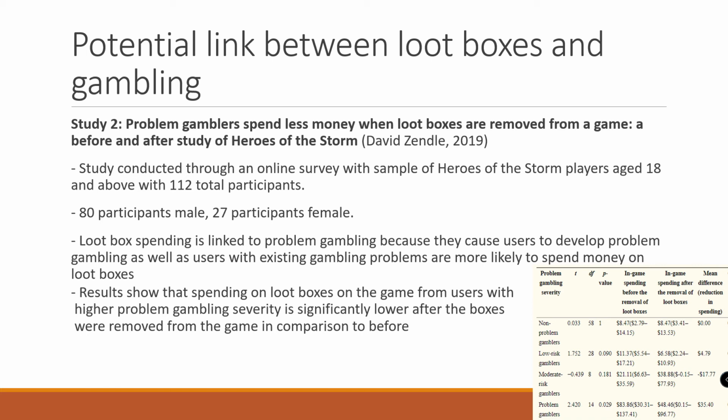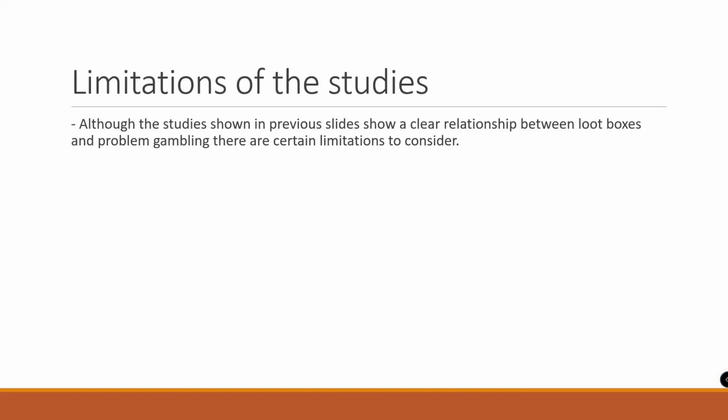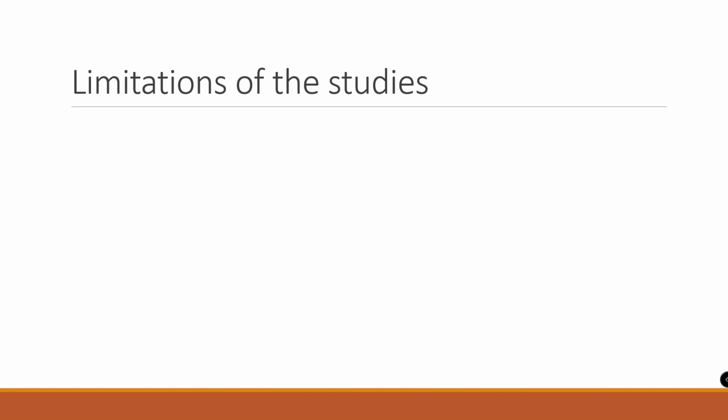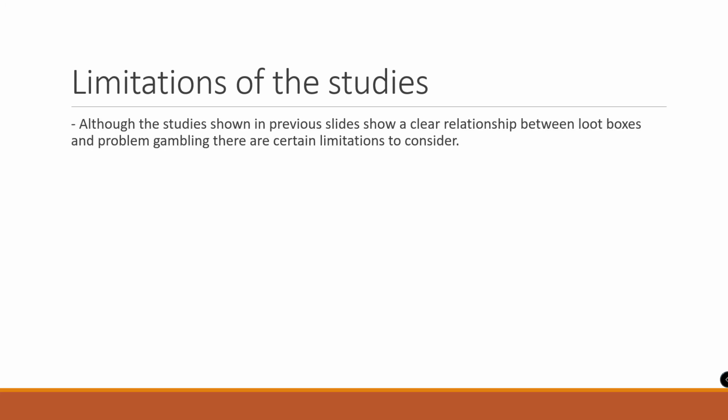In fact, they spent more after the removal of the loot boxes, but it could be possible that, because of the removal of the loot boxes, they bought skins separately, so they spent more on the skins buying them separately than it would have cost them to potentially earn them from loot boxes. That could be a reason. So we have taken a look at the studies, which show that there is a link between gambling and the opening of loot boxes in video games. But let's take a look at the limitations of the studies to provide a more balanced argument.